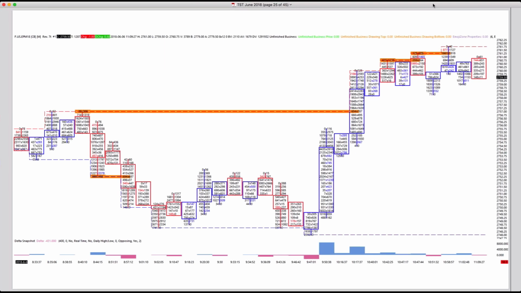Unfinished business is really one of my favorite concepts in trading because it can give us some clues as to where price may go. My take on this is, if we know a target before we have an entry, we're in a really good position to evaluate a good potential trade because we can constantly evaluate our potential risk reward.